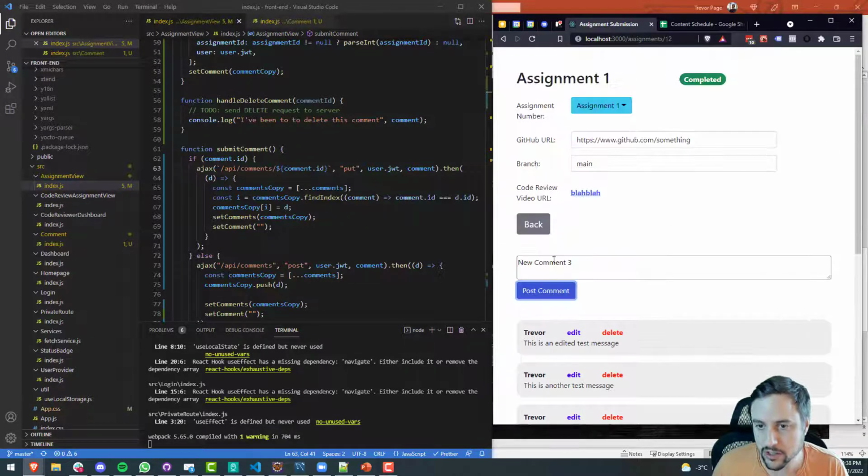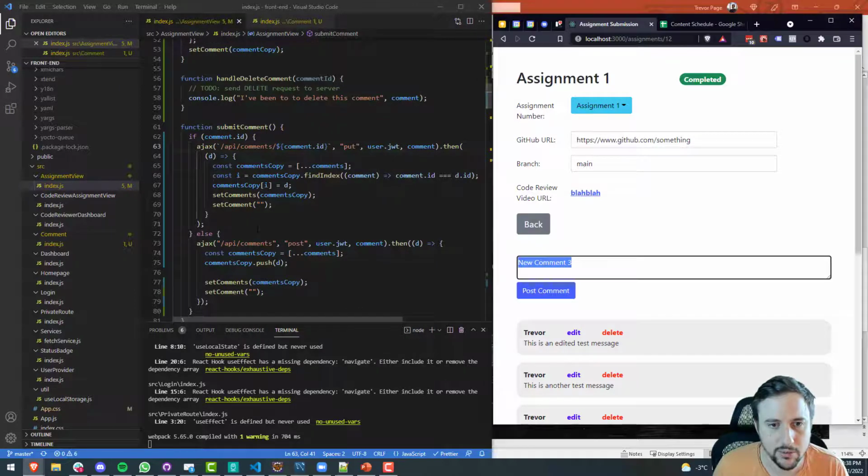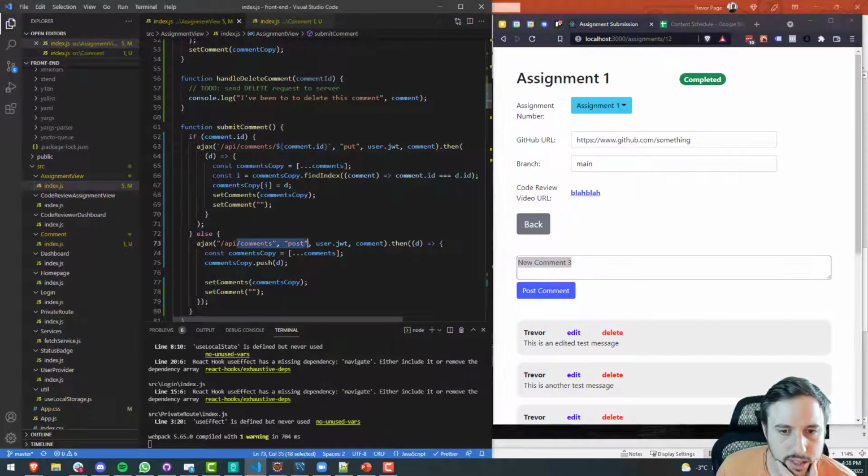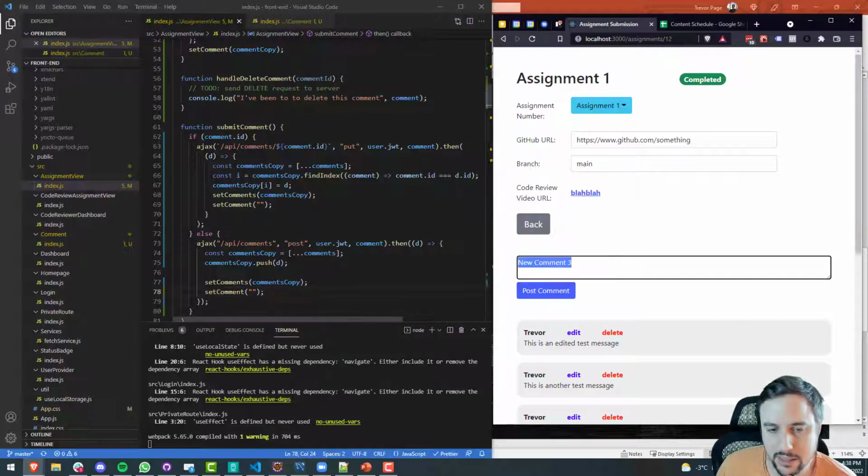New comment 3 goes. But how come this doesn't get updated? I thought when you post a new comment, because this says post, we push there and then set comment to be blank. So when comment is blank, shouldn't that update this to be blank? How come that didn't work?